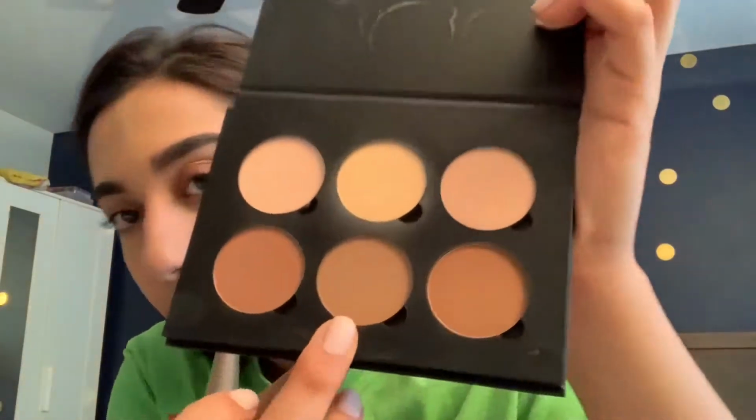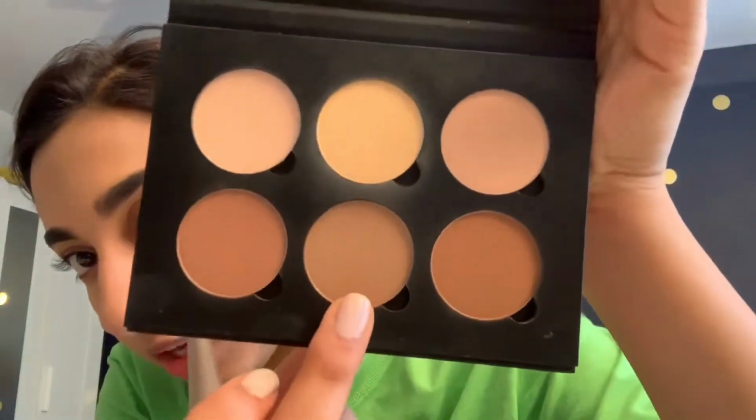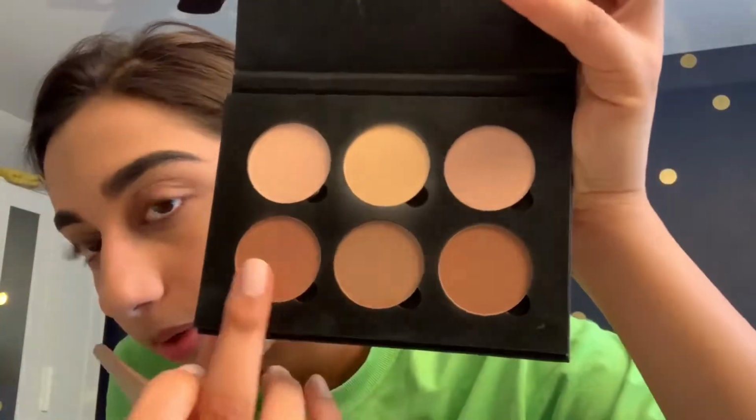We're gonna start off with contour and blush. Contour you've seen me do before, but I'm just gonna show you again. I got the palette for you, so it should be easy. So I'm gonna be starting off with this shade. It's more of an ashy brown. These ones are like chocolatey browns, but I'm starting off with this ashy brown here.